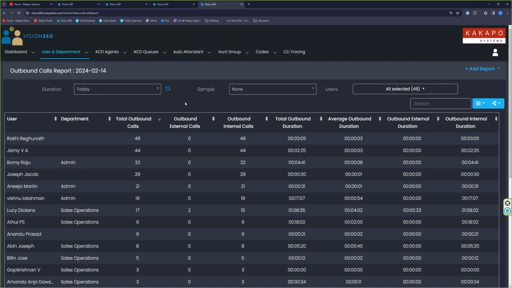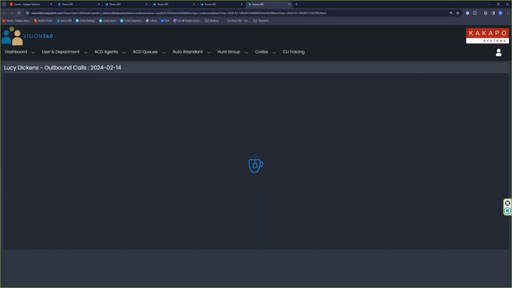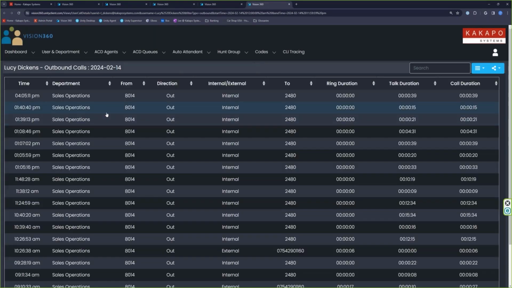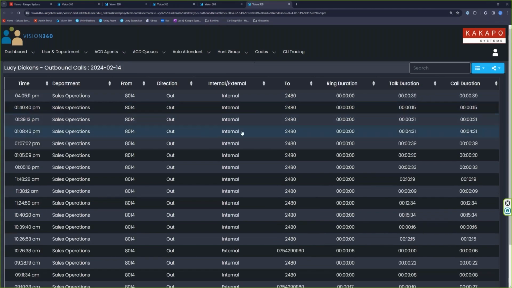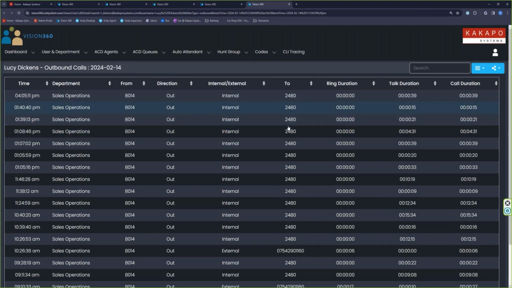Now, if I need to dive a little deeper, maybe I wanted to see a little more information about some of these calls that these users were placing. All I have to do is click on someone like Lucy over here. It's going to open up a call log, and I'm going to see every single call that Lucy placed out, whether it was an outbound external or outbound internal, the party that Lucy called, the ring duration, talk duration, as well as the total call duration.